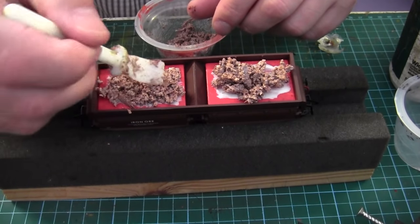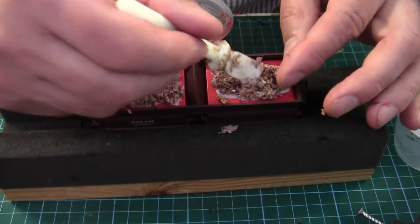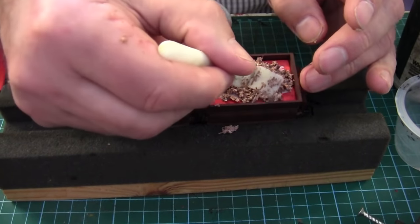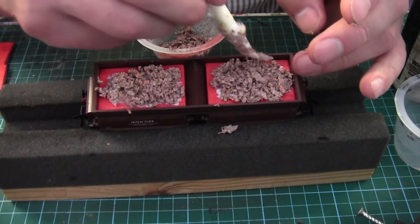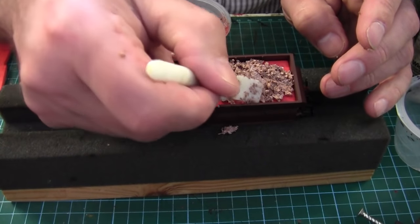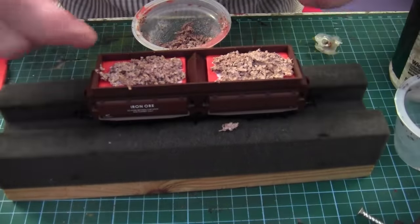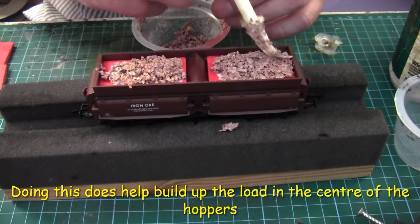Notice I'm trying to keep it into the center. Also, if you think you've got too much in there, take it out. Just bear in mind you've still got the finer ballast, which will hopefully seal it all together. You could just chuck in the fine ballast if you wanted to, but I just thought, why not use up the cork?